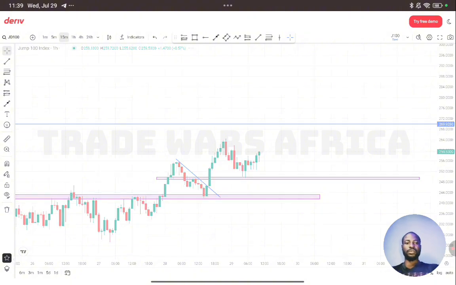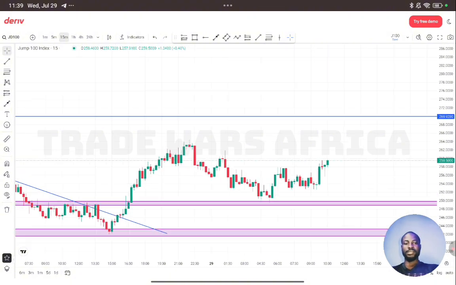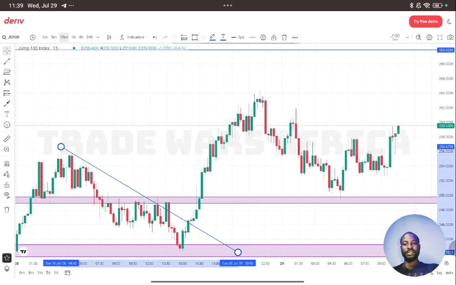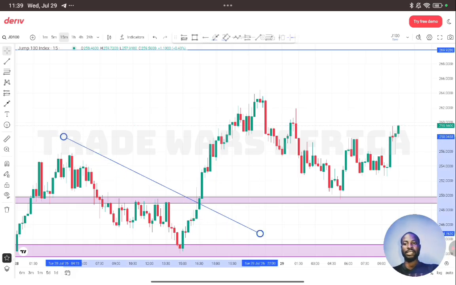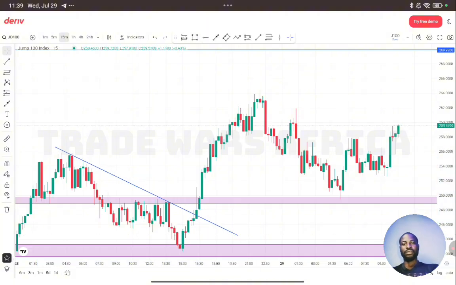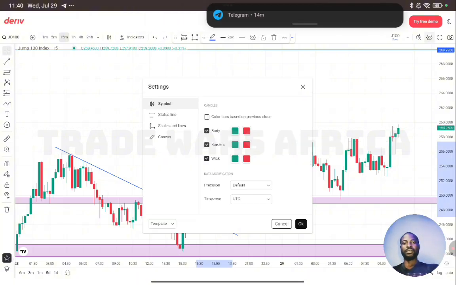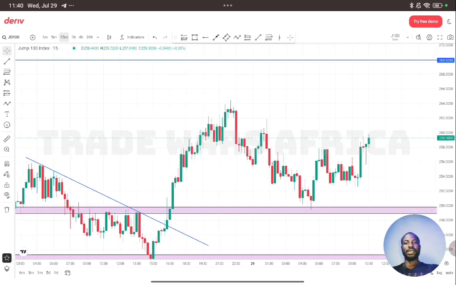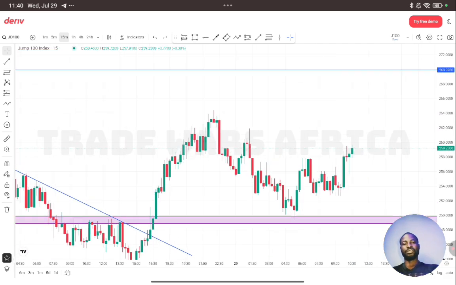But I wanted to enter yesterday, but it did not retest. It didn't give me that retest, right? So I let it slide, and I don't want to enter aggressively, like entering without confirmation. I was supposed to see a retest to here, then push my first TP here, right? But I didn't see that, so I had to wait. Everything's all about waiting for the market to give you that confirmation.